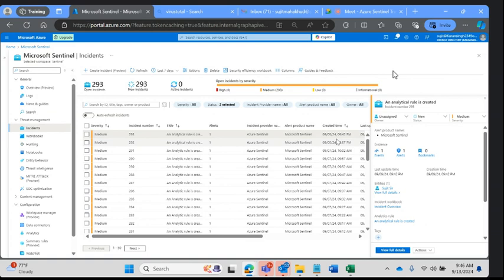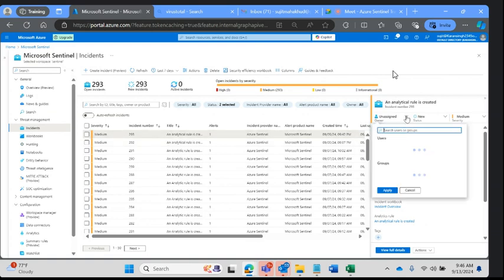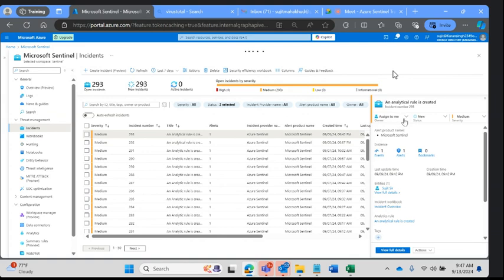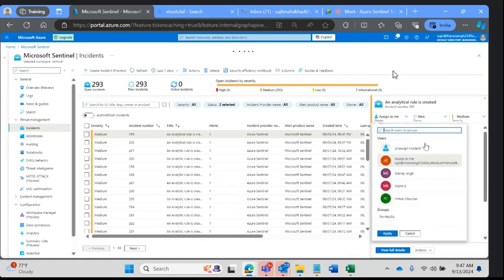Whenever he or she checks an incident, first of all, it is either assigned directly to you by your manager, or you have to assign it yourself. Let's say I'll assign it to me. Click here, apply. It is assigned to me. If I want to assign it to someone else, like Mansi, I'll click on Mansi and apply.